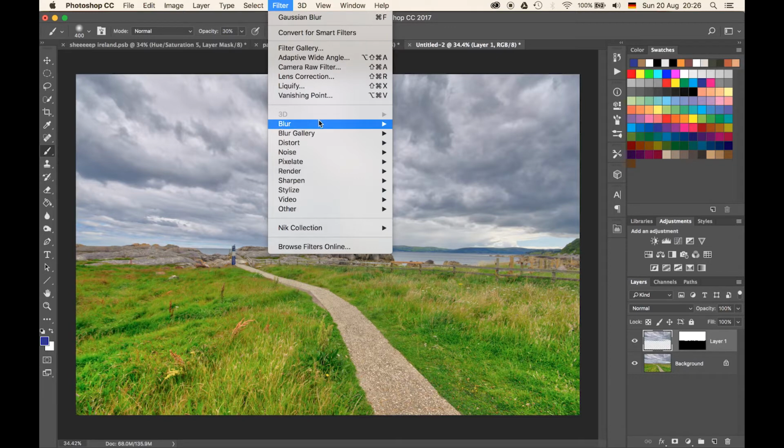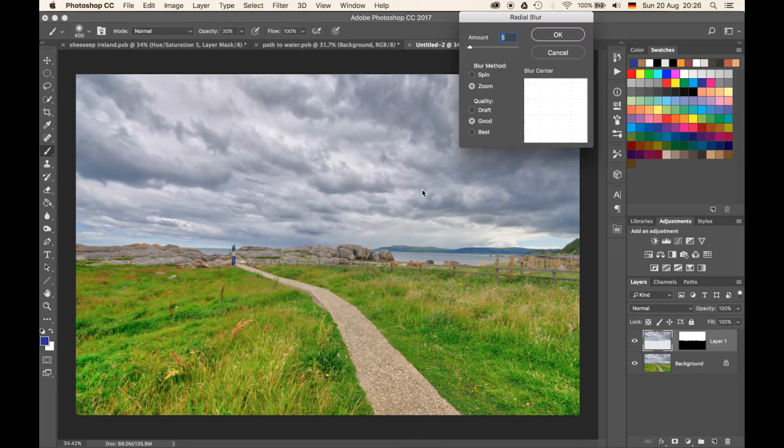And here I'm going to go to blur, and I always mistake these two. Is it the motion? I think it's the radial blur. Yes, it is. Now here we have the option to zoom, which I want, and I also want an amount of approximately 10, so something like that. And you have to be careful where you place the center, so there might be some trial and error.